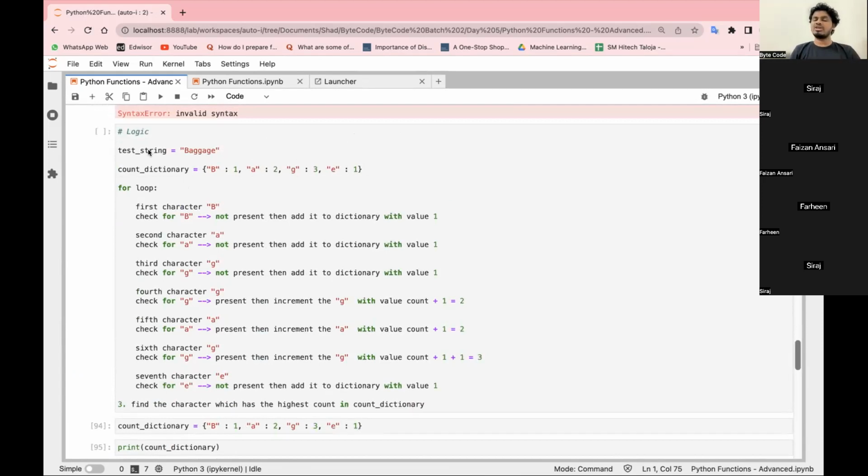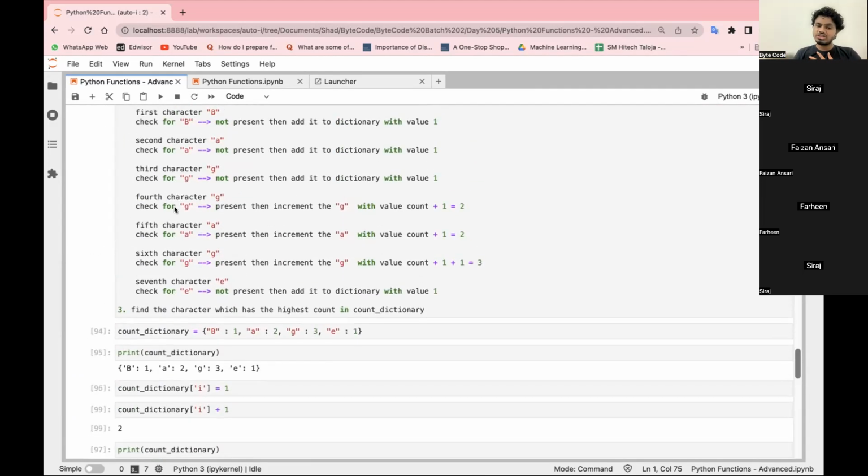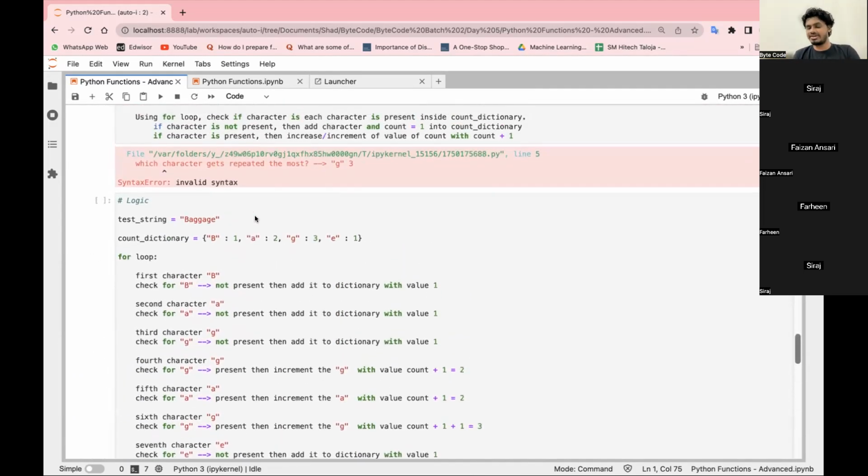Writing the syntax will come for sure with practice. But understanding the logic, what the different steps involved are, what different elements we are using, which loop we are using, what condition we are writing, that is more important. Writing the program and knowing how to deal with the data in and out will come with practice. But I hope everybody understood the logic behind it, what exactly we used for solving that program.